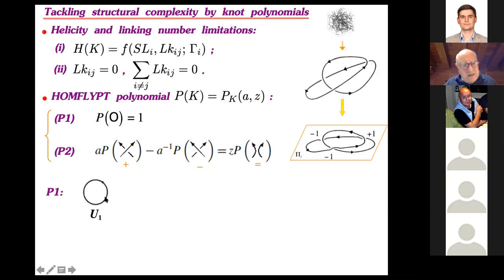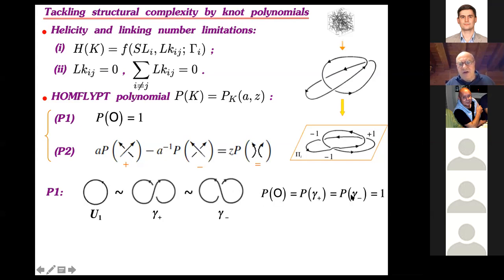Let's start with the unknot. And I know what you're thinking. Well, the unknot, come on, Renzo, I know the unknot. The polynomial of the unknot is 1. Yes, good guess. So the unknot can be deformed, for example, in this figure of 8. I call it gamma plus because there is a positive crossing apparent here. And of course, it is equivalent to a gamma minus, with a negative crossing apparent here. But all three are the unknot. And so the polynomial of these configurations is 1. Okay, I use just this relation, no use of the second relation.